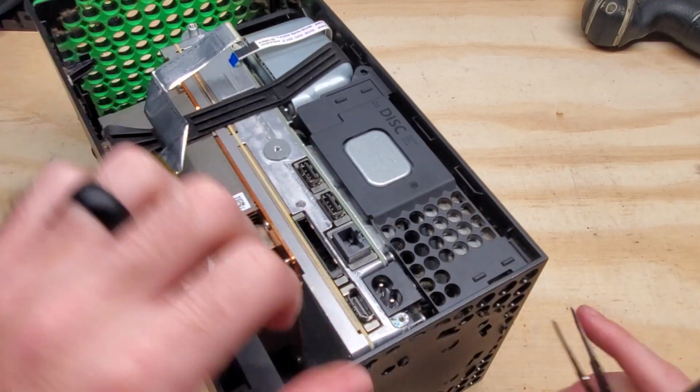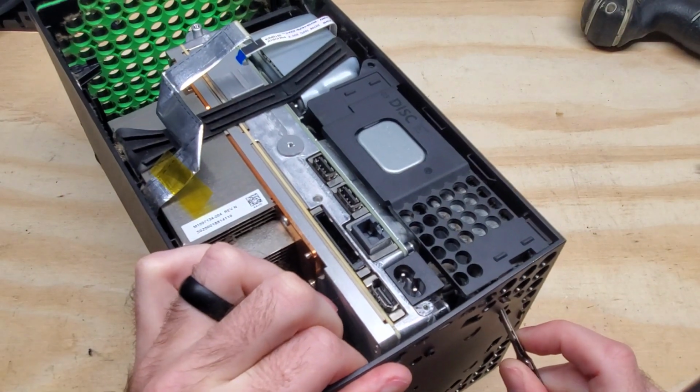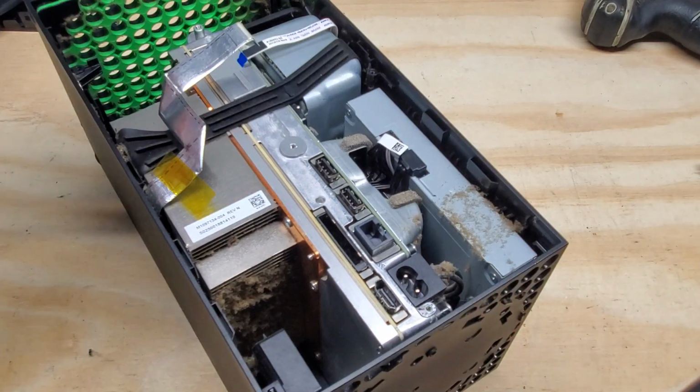Alright, in order to get this piece off here, there's a little tab inside of here, that hole right there. You're just going to push on that and push it up a little bit. Once that's released, you can kind of pull up from right here and then pull the whole thing off.